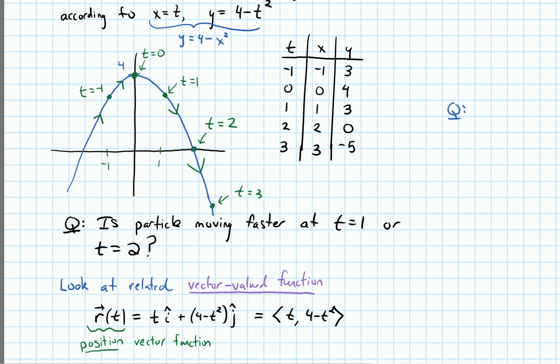So ultimately, we're going to answer this question about whether the particle is moving faster at t equals 1 or t equals 2, in the next video. But I wanted to just frame this question now so we have a goal to work towards. So now I can build up some tools to work with these vector functions, to work with this position vector function, so that we can answer something about the speed. Alright, so what I want to end this video by doing is just plugging in some values in for the t into this vector function, and then draw what it is that I'm getting out.